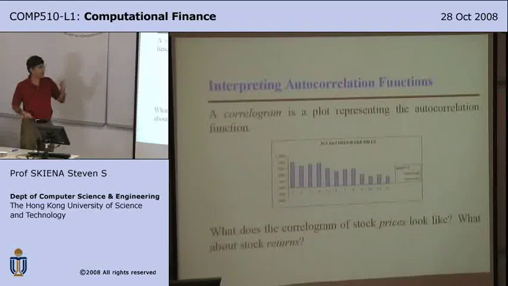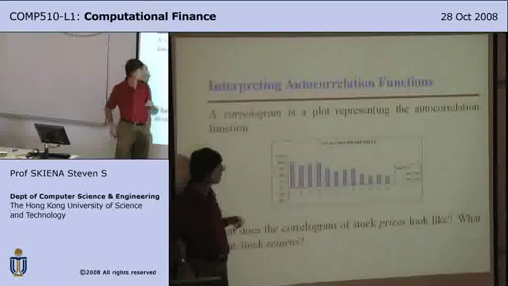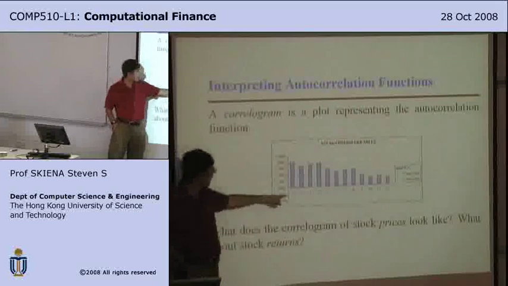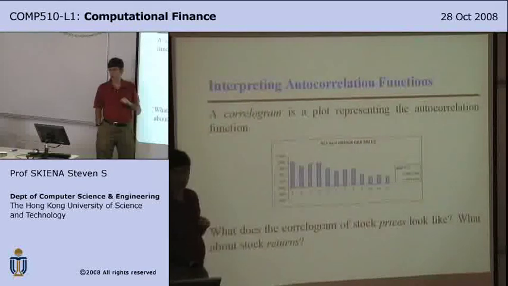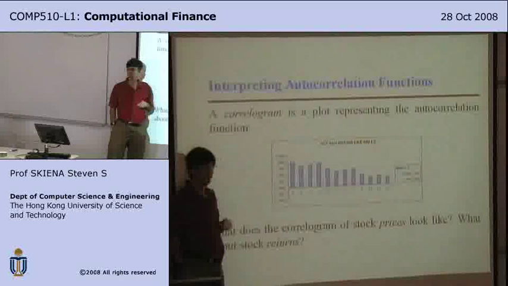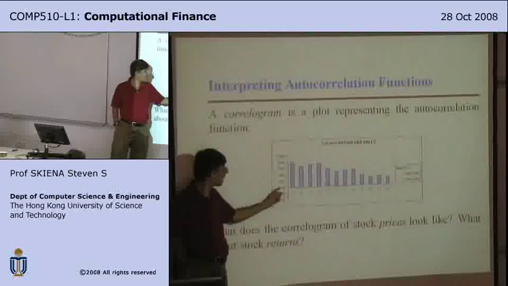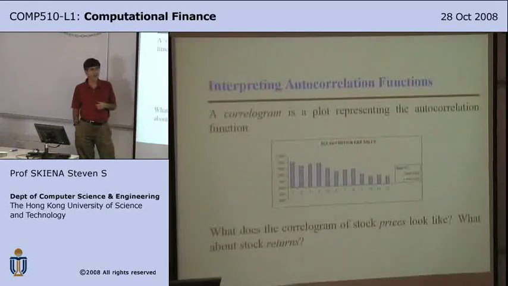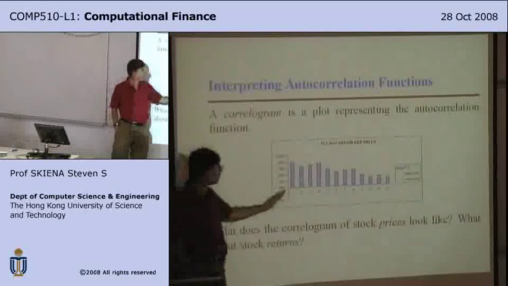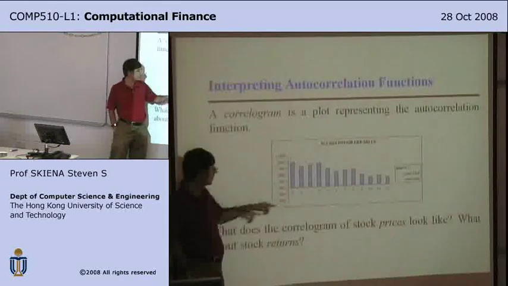A lag L correlation would correlate a sequence with a shift of it by L days. So a lag 1 correlation will show you how much today's value correlates with yesterday's value. A lag 2 shift says how much does today's value correlate with the value from 2 days ago. And in general, this in fact is representing years, in this case, not days.